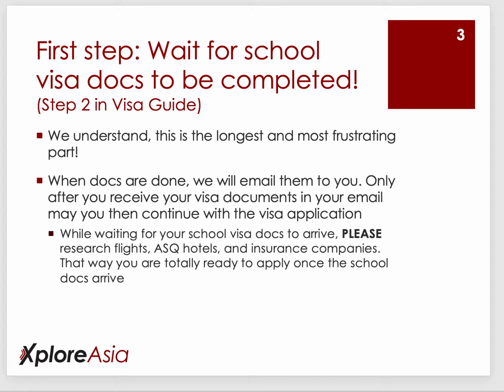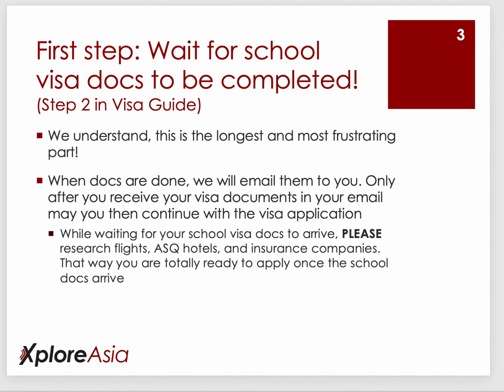Only after you receive your visa documents in your email may you then continue with the visa application. Please do not apply for a visa in advance until we send you the documents. While waiting for your school documents to be completed, you absolutely can research flights, your quarantine hotels, and your insurance details. That way, when you do get the paperwork from us and from your school, you can just apply for everything right away, book everything, and have everything ready to go and get your visa application out into the mail within a few days.